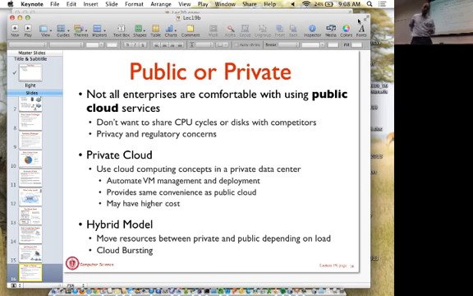Now, another way to think about clouds, regardless of the type of the cloud, is whether they're public or private. Okay? Pretty much all of the discussion we had in the last class focused on what are called public clouds. A public cloud is one where the end users of the cloud as well as the owners of the application can be anyone. Okay? So it's basically a cloud available for renting resources to pretty much anyone who is willing to lease and pay for those resources.